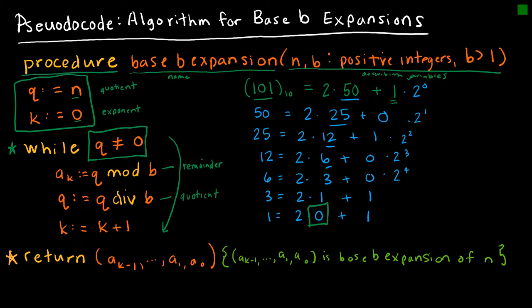2 to the 3rd, 2 to the 4th, 2 to the 5th, 2 to the 6th. So basically what it's saying is we're going to start at 2 to the 6th, which is here. So I'm going to say a to the k minus 1 is 1 times 2 to the 6th. And it's also going to give me 1 times 2 to the 5th. And it's going to give me 1 times 2 to the 4th, or sorry, 0 times 2 to the 4th, etc., etc., etc. And so basically that is going to be the outcome, which is the base B expansion. So hopefully we sort of understand the pseudocode for this algorithm.